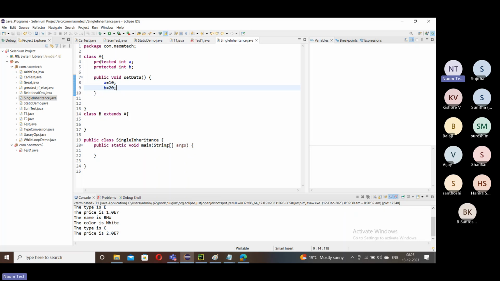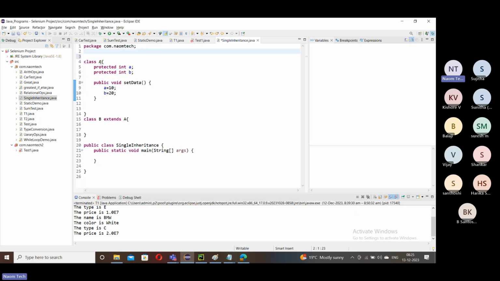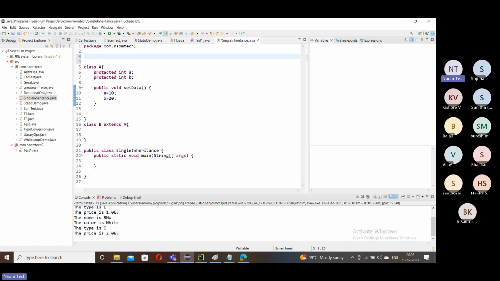But anyhow, I'll show you. If you want, I can show you right now. There is something called the Scanner class. First, you should import it. Scanner is not directly there in our default package java.lang. There are many built-in packages in Java. We know about user-defined packages, that com.nomtech is user-defined. But if you want to use some built-in classes, you don't need to create anything. Just simply import those packages.